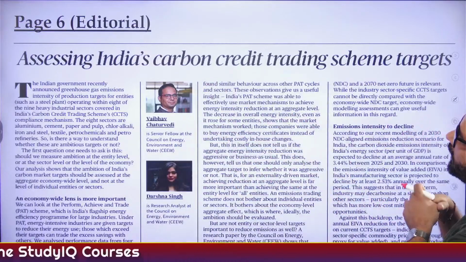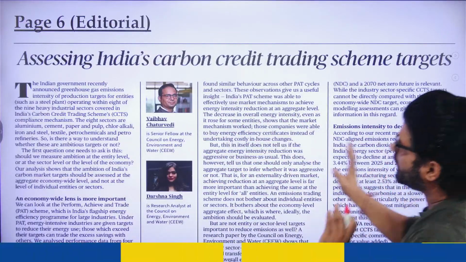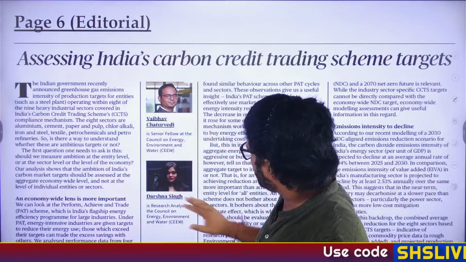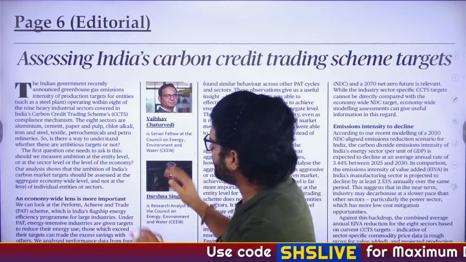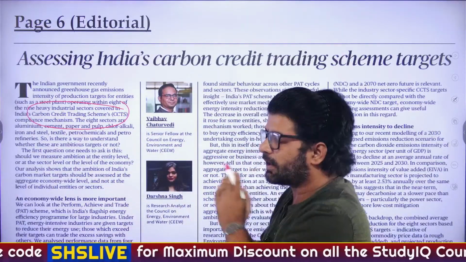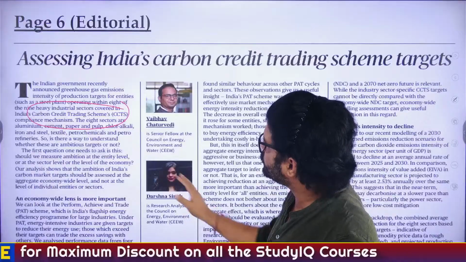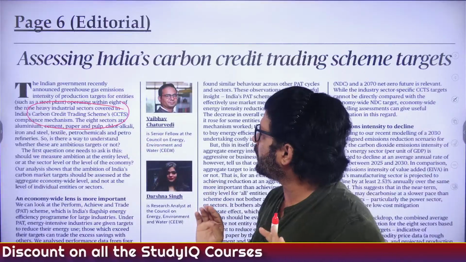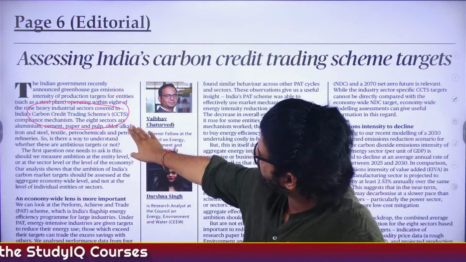So, page 6 editorial, assessing India's carbon credit. Let's focus here. This article has been written by two people. There is no need of going into the intricacies of these two people, with due respect to them. But the article is awesome, although a lot technical. So pay attention to certain words here.